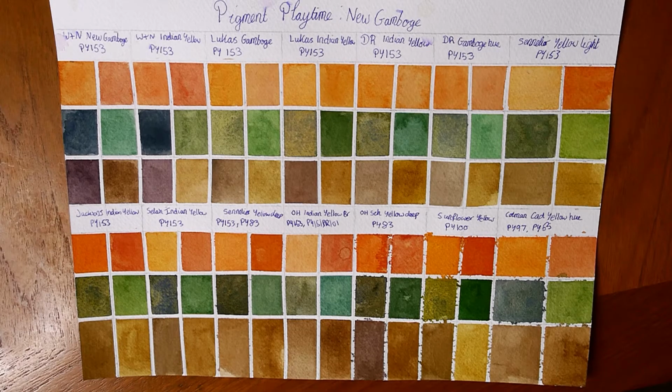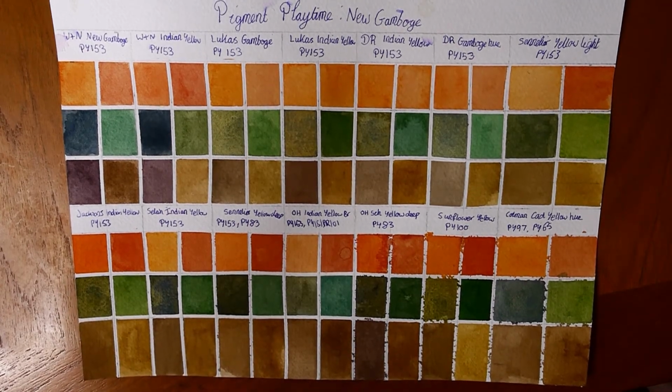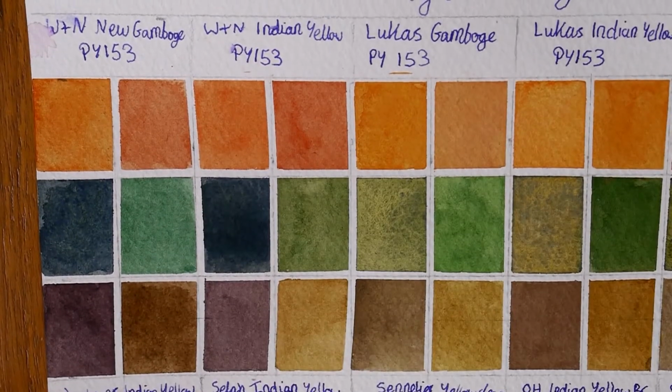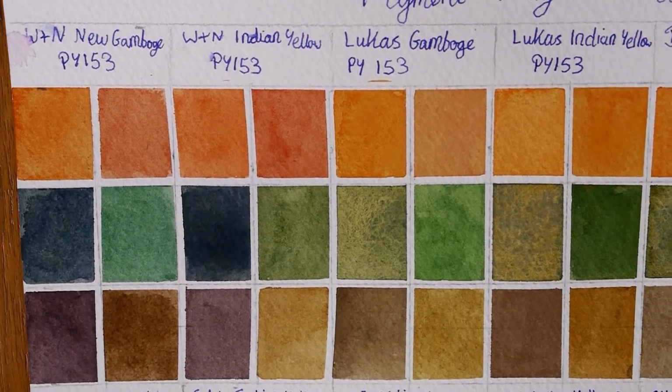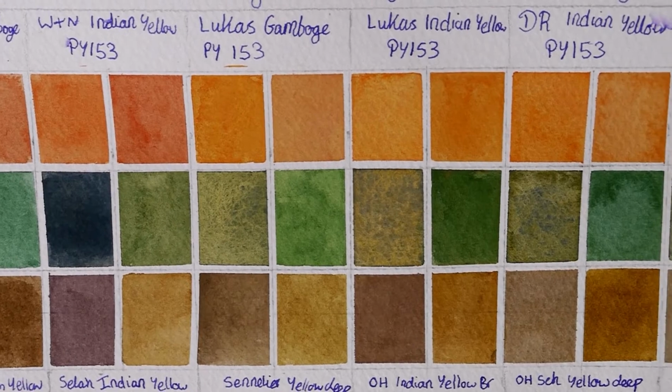So now I have quite a collection of PY153 from various brands. Some of these brands are now discontinued and you can no longer get them, but some are still available. However, the whole point of this episode was to see if there are any alternatives to the pigment. You can definitely tell from the bottom row that there are some really good alternatives. Personally, I would say the closest would be the Old Holland Scheveningen Yellow Deep, made with PY83. That seems to do a really good job in matching the original PY153 in terms of mixing.